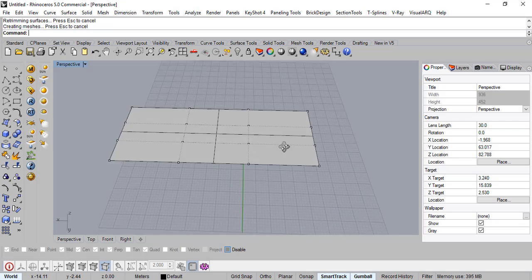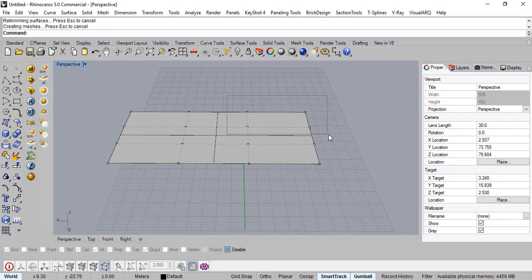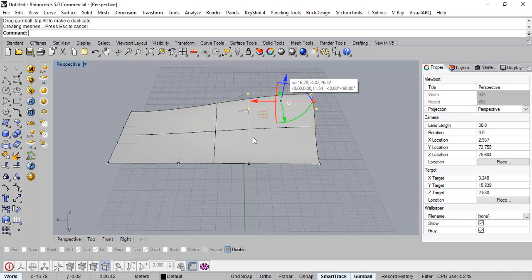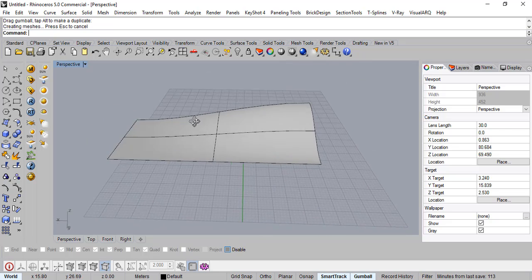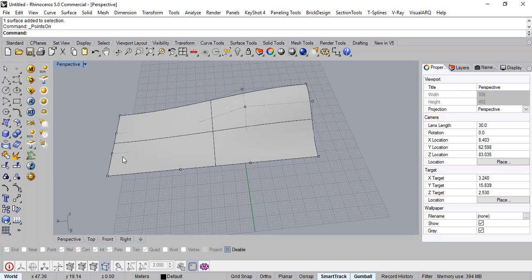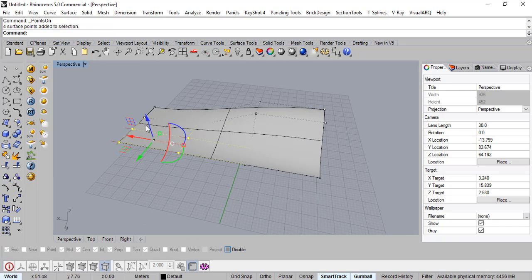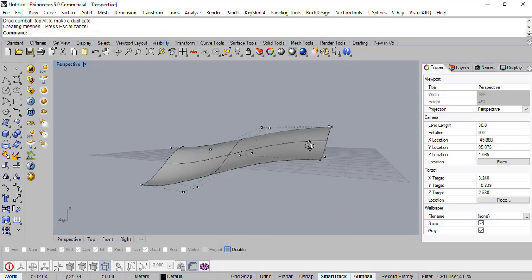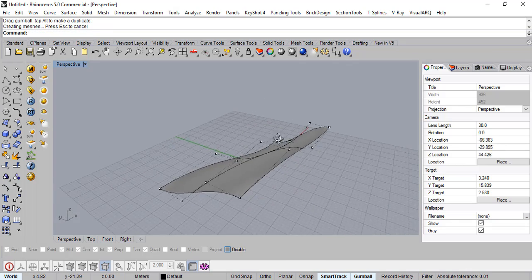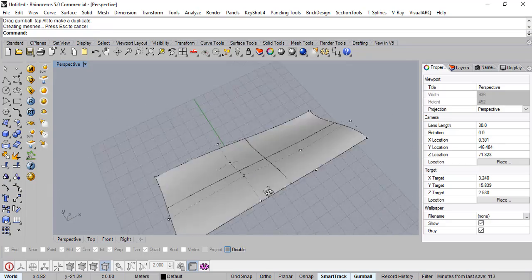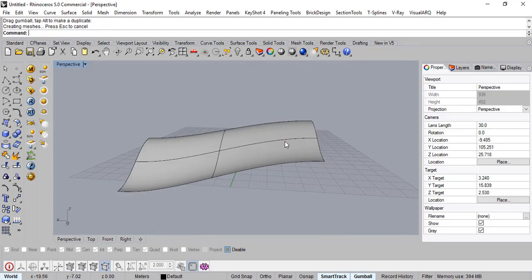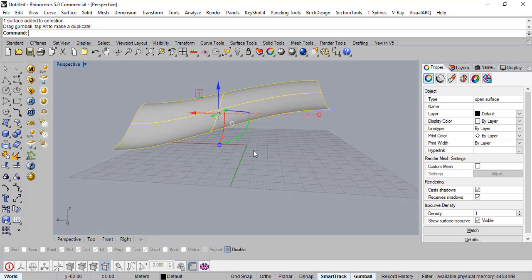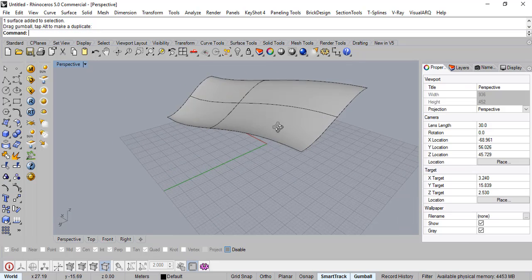So now what I can do is grab hold of these points and move them. What am I doing? On top, and maybe I want to move these also with these 3, like that. So I have some sort of a surface now, right? Fine. What I can do with this, I can move this one slightly up above the construction plane. Now I can do a lot of things with this.